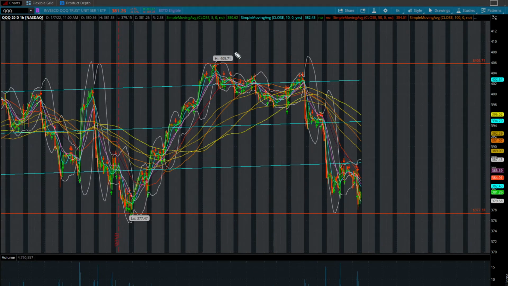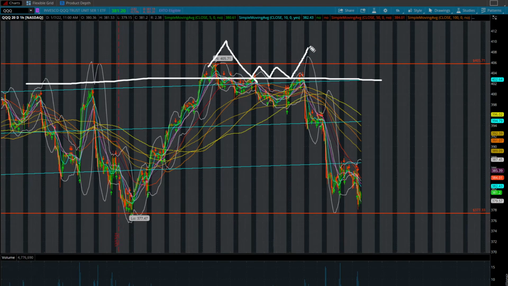To the top side, this 405.71, we know that we have all-time highs at around 408 where we tagged. As we come up into this top of the range in a normal market, you would expect some sort of breakout and then come back down to a previous area of resistance, trade around sideways, and then make a new high. And when we make that new high, we would come down to the previous peak, chop around sideways before making a new high. Now that's a normal market.